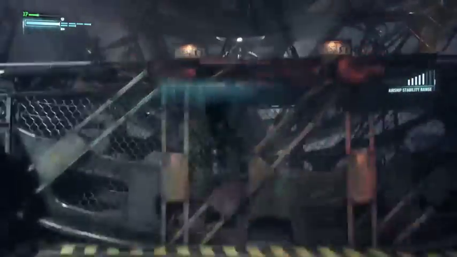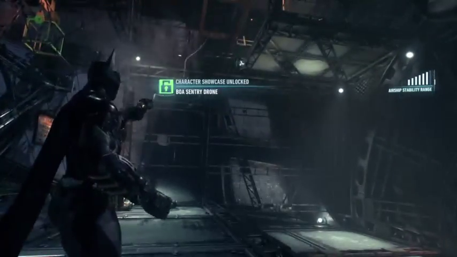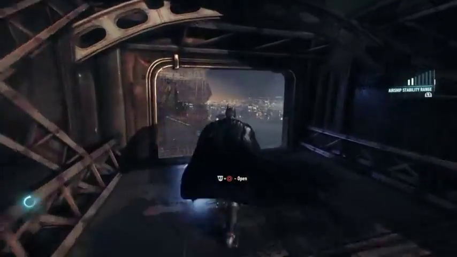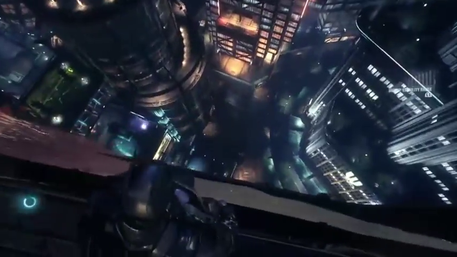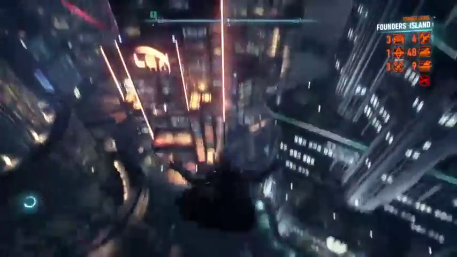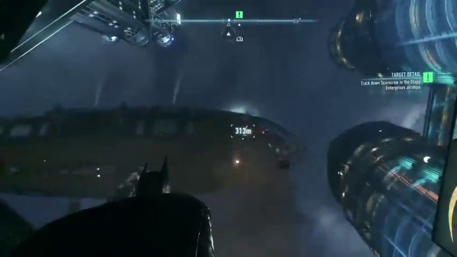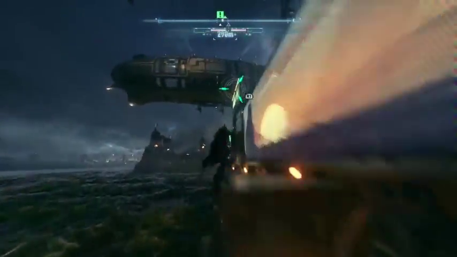Still have no idea where to go now. Okay, so we got three Riddler trophies. Still no word on actually knowing where to go. Okay, so I dropped something. Okay, so remember, something fell off the roof, so. Is it? No? We have to actually go back. We actually have to go back, okay.